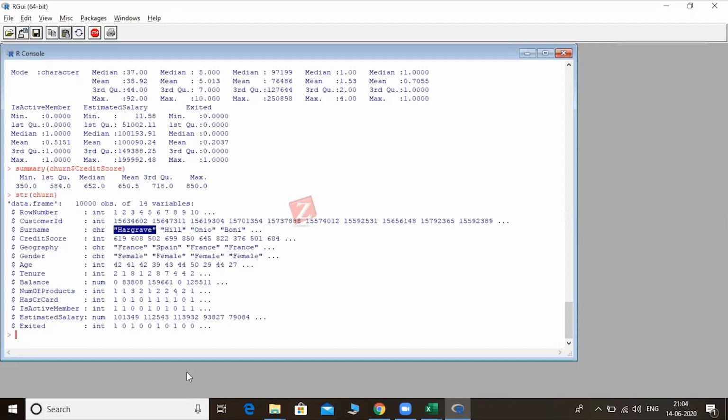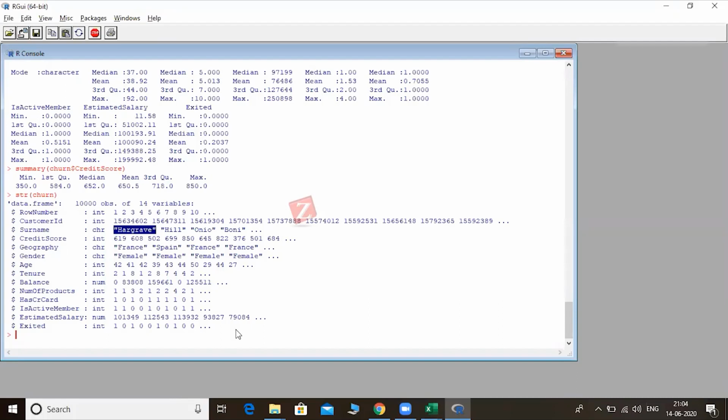Okay, so now what happens is, with the numeric variables, we just know some of the functions of the numeric variables, okay?